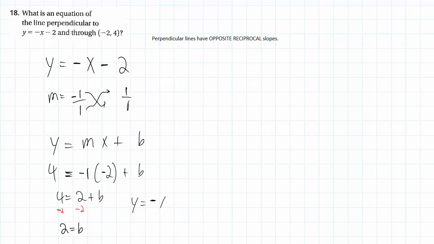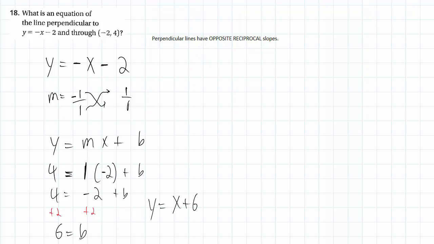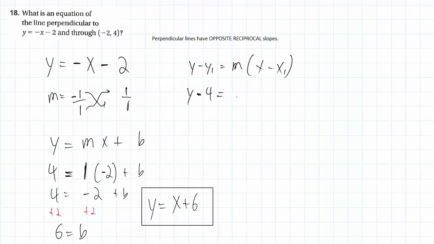And let me actually re-edit here. I forgot to make it a +1 at all. So I make the slope +1 there. And when I solve for the y-intercept, I get that the y-intercept is 6. So again, I'm taking the opposite reciprocal of the slope to get the new slope that I want. I'm not using the y-intercept of that equation at all.